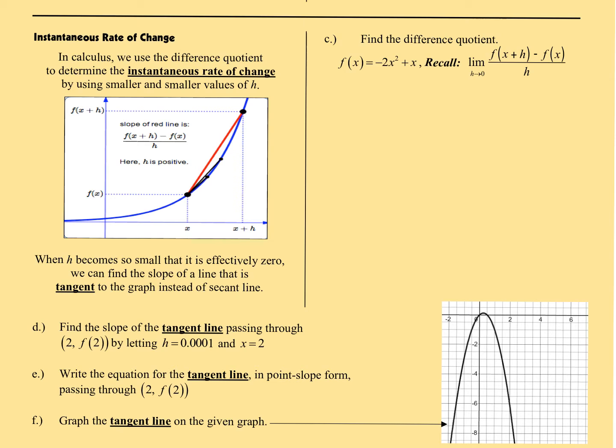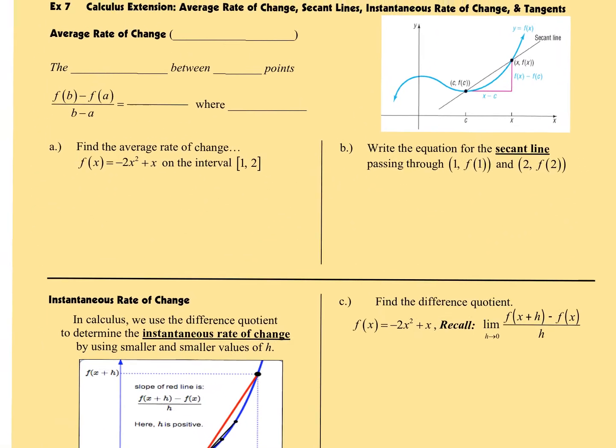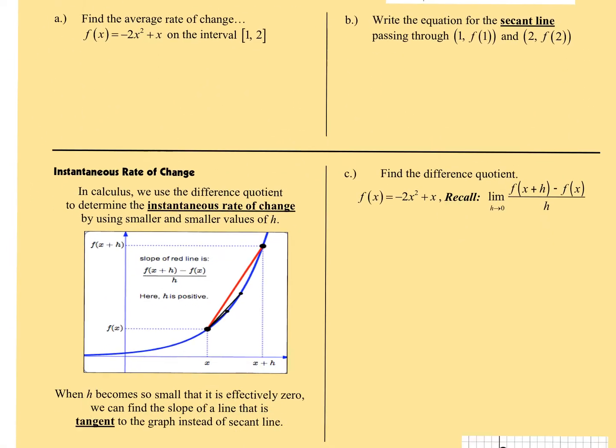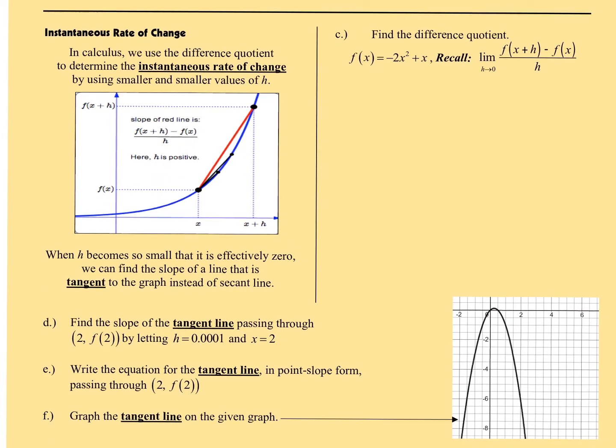In this video, we are going to look at what is called instantaneous rate of change. Now, we've already discussed, and I don't have it filled out in this particular slide, but we've already talked about average rate of change, and you can actually see it here in the image that I've got. Our average rate of change is, we can see that the rate of change of this actual curve, this blue-purple curve here, is changing depending on where you are. But if we connect 2 points, we can look at that as an average rate of change.